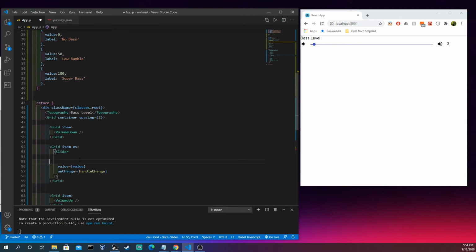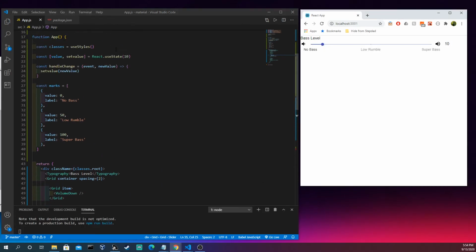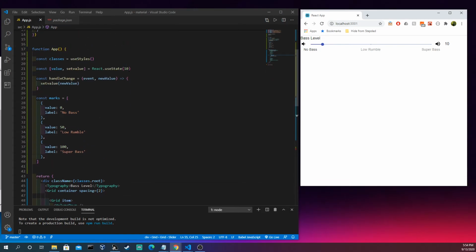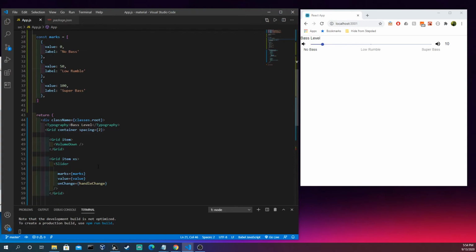So we're going to come in here, and what we're going to do is remember that marks attribute. Now we're going to set it to the marks const that we have above here. And so I know we have this up here, so let's come up here, and you know what, we could do it right here. Let's set the default value. We're going to set this to 0.